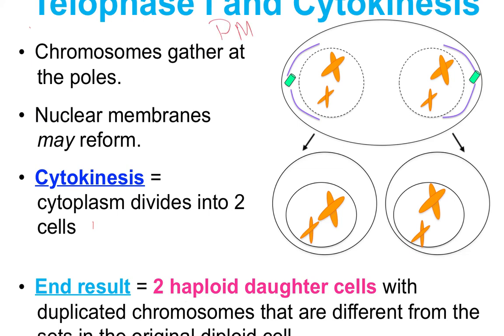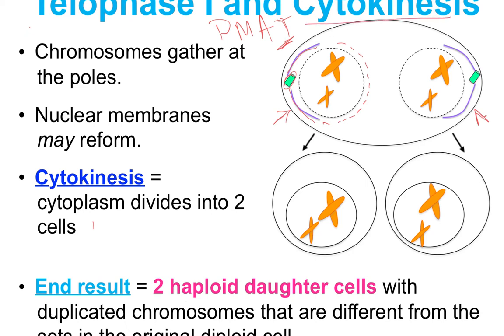Rounding out the end of our PMAT, we're now at the T, telophase 1. This is where chromosomes are going to gather at the poles, like one pole or the sides of the cell, and the spindle fibers and the centrioles are going to eventually disappear here, but the nuclear membrane is going to start to reform. It was always there before, it just kind of went away or broke down in pieces so that the cell could replicate. So this nuclear membrane is reforming, and telophase is easier to see in a drawing because you can identify with things being at these poles like this.